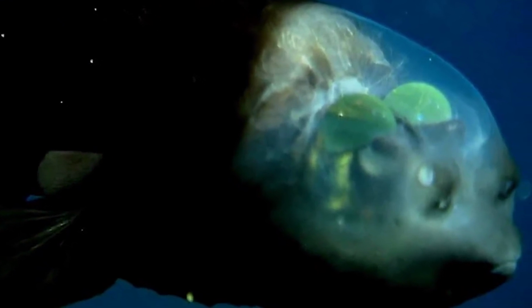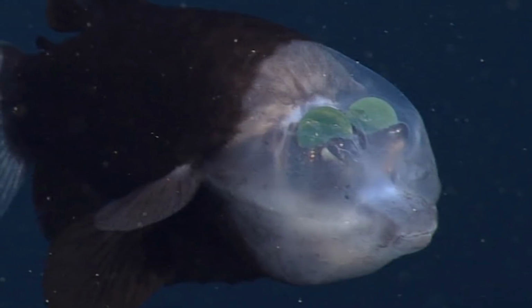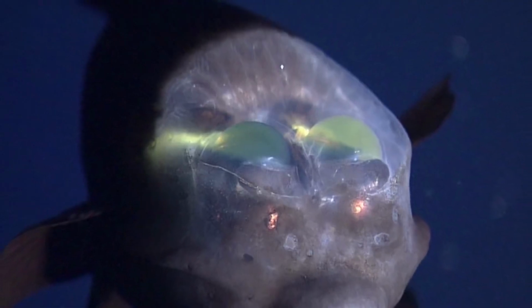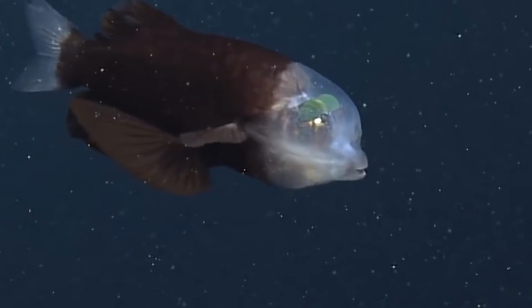Imagine trying to tell someone that you found a fish with a see-through head, but you have no evidence to prove it. These guys are usually found motionless, just kind of floating in one spot, as they don't tend to move around a bunch at a depth of around 600 to 800 meters in the ocean. Honestly, they aren't crazy predators like others on this list. They simply just appear ghostly almost. It's both really cool and really unsettling.